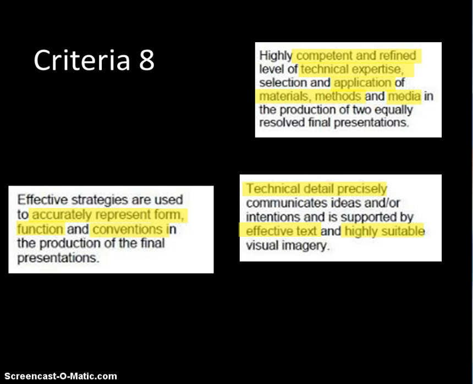If the final presentation is a drawing of a product, then really every effort should be made to convey the form of the product. And you convey form of a product through your accurate tonal rendering, which will obviously indicate the light and shade, which helps to communicate whether the form is round, whether it's rectangular, whether there's a pattern or a texture on the surface of it. So that's really the 3 areas that we're looking for with criteria 8.